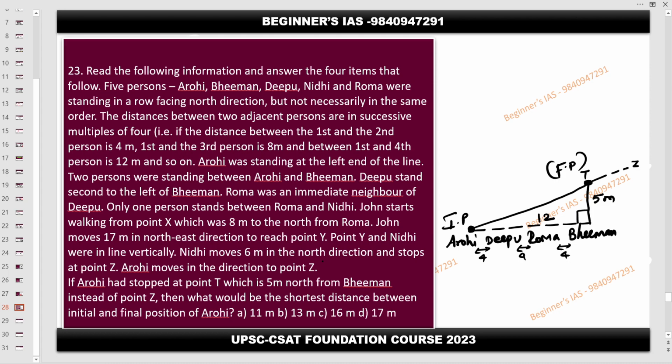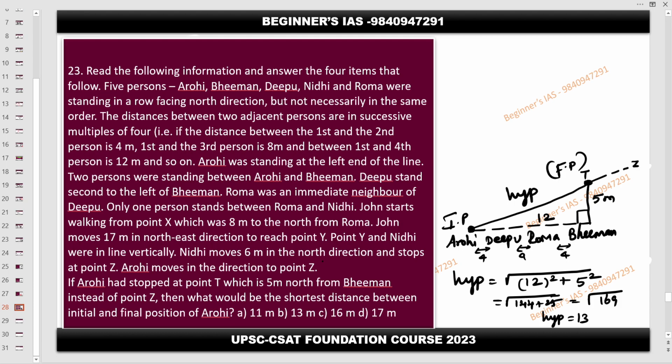This one is nothing but the opposite of the 90 degree. The side opposite the 90 degree is nothing but the hypotenuse. Same logic. Hypotenuse is equal to root of the sum of the squares of the other two sides. So 12 square plus 5 square, which is nothing but root of 144 plus 25, which is equal to root of 169. Root of 169 is nothing but 13. So you need to be very strong with respect to the basic concepts like square, square root, etc. 13 13s are 169. So therefore square root of 169 is equal to 13. So the answer for this question is option B, 13 meter. Clear?